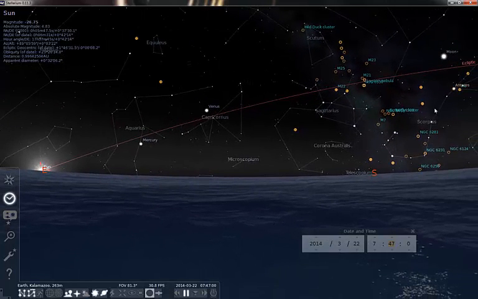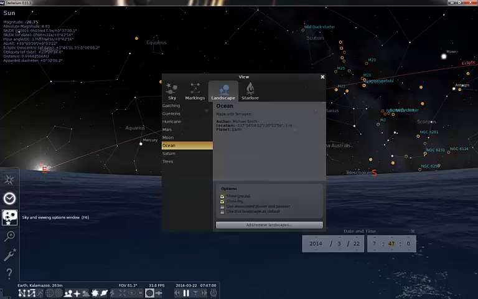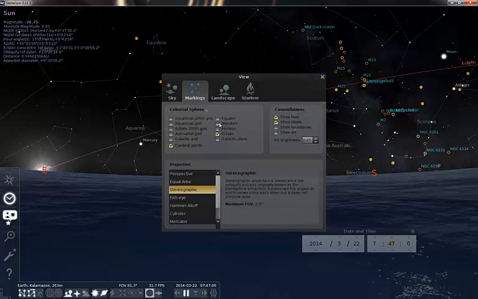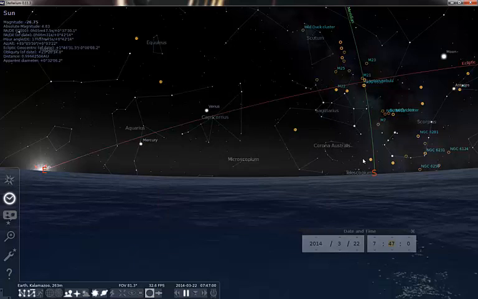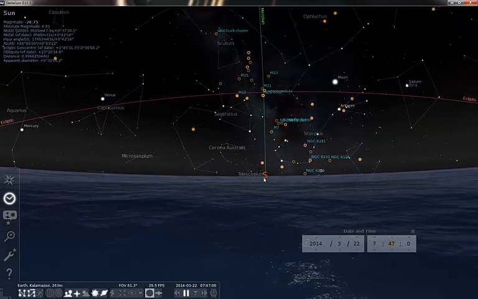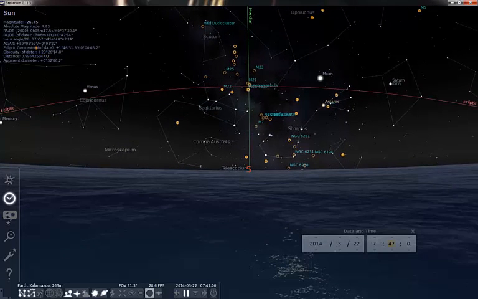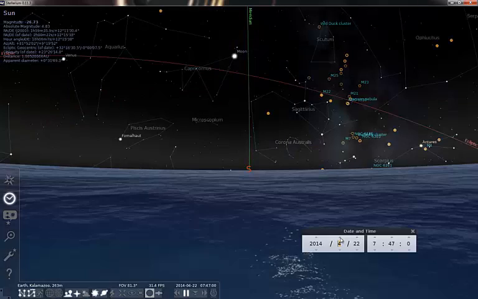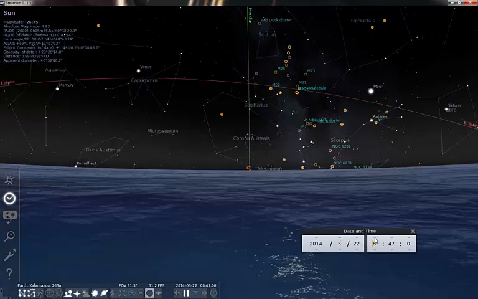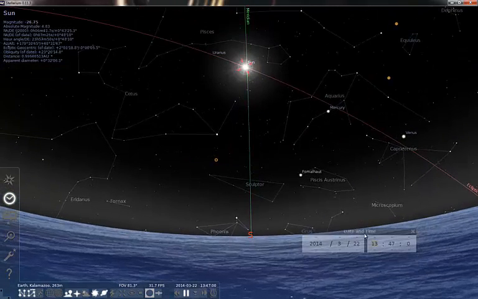You could also possibly show your students how the sun is higher up in the sky in the summer versus in the winter. One good way we could show that is to turn on our meridian, this line that goes directly from south through the zenith to north. And let's get the sun so it's on the meridian. That's going to be the highest point in the sky it is at that time, and that's going to be probably pretty close to noon. Not always exactly, but pretty close.